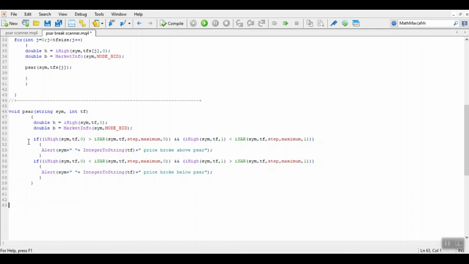And that's all you have to do, in this sort of framework, just create a function, send your symbol, and if you want to do it in multi-pair, multi-time frame, send your symbol and your time frame to it and say, hey psar, look at the EURUSD on the 1440 and see if the price broke above or below. And if it did neither one, it's not going to tell you anything. It's only going to do something if it broke above or below.